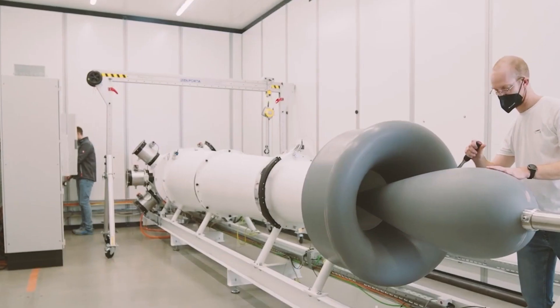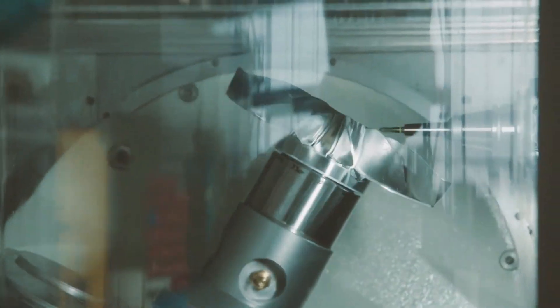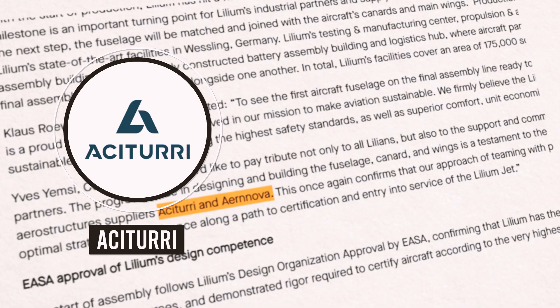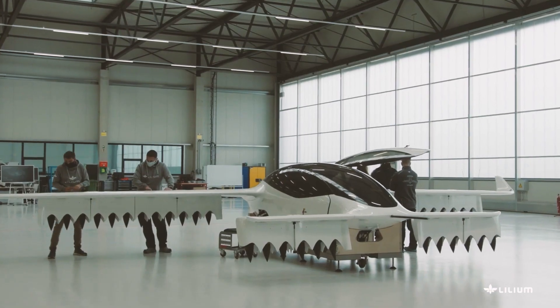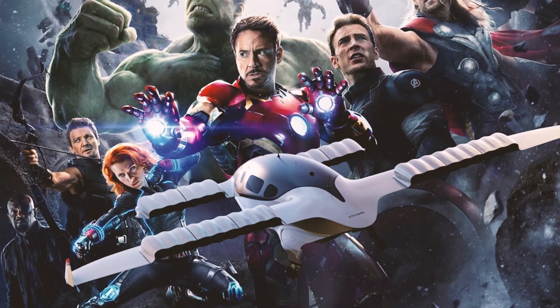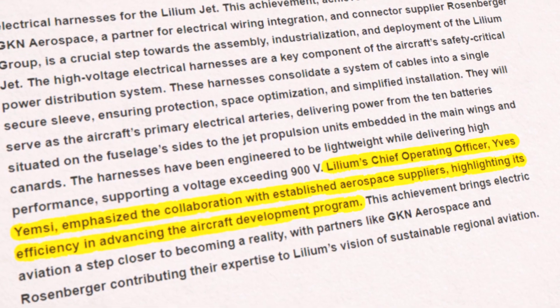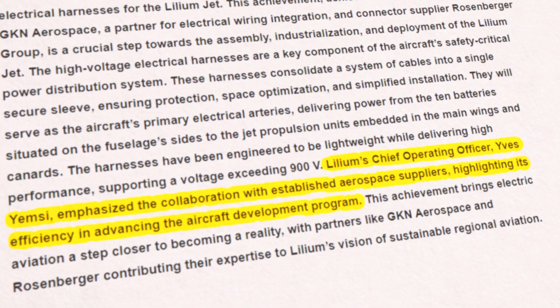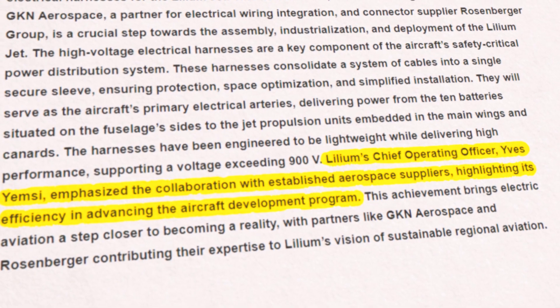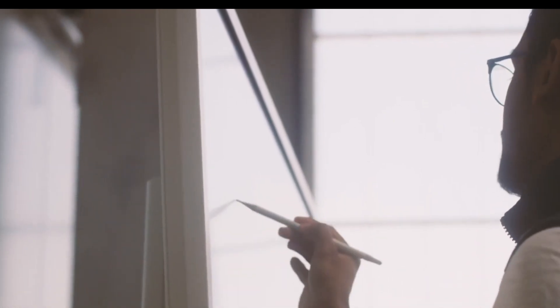It's not just the engineers and designers at Lilium making this happen. They've partnered with heavy hitters in the aerospace industry, like Asaturi and Airnova, who bring a wealth of experience to the table, ensuring that Lilium can maintain the highest safety standards while pushing towards certification and entry into service. COO Yves Yemsi emphasized the importance of collaboration: 'Working with proven aerospace suppliers is crucial for us.' It's clear that teamwork is essential when you're building the future of air travel.